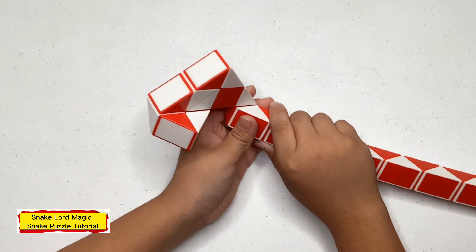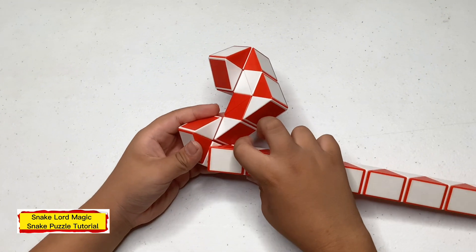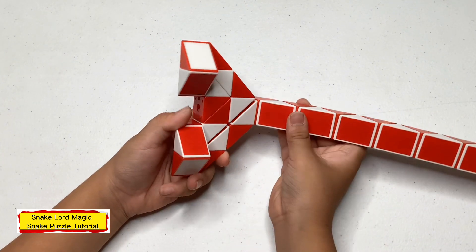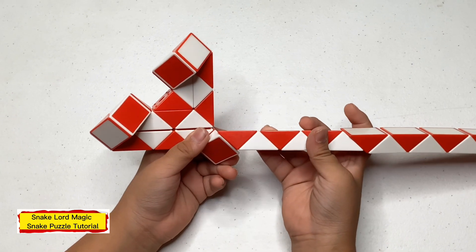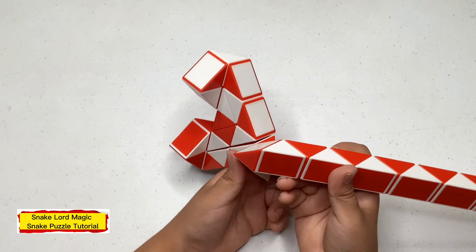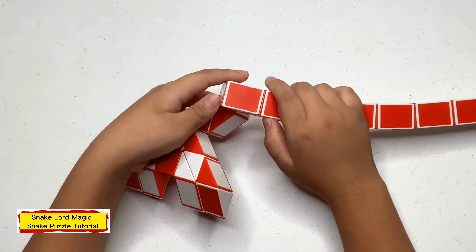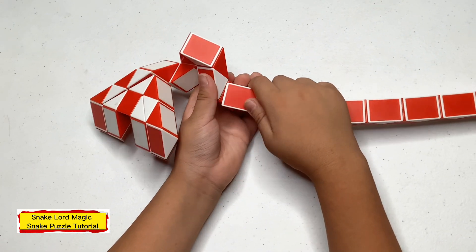Naltons way one to the right. Naltons way one away from you. Naltons way one up. Naltons way one away from you. Now count four: one, two, three, four. Naltons way one towards you. Naltons way one away from you. Naltons way one away from you, Naltons way one to the right. Naltons way one down. Naltons way one down. Now Leftons right. Naltons way one away from you. Naltons way one to the right. Naltons way one up.